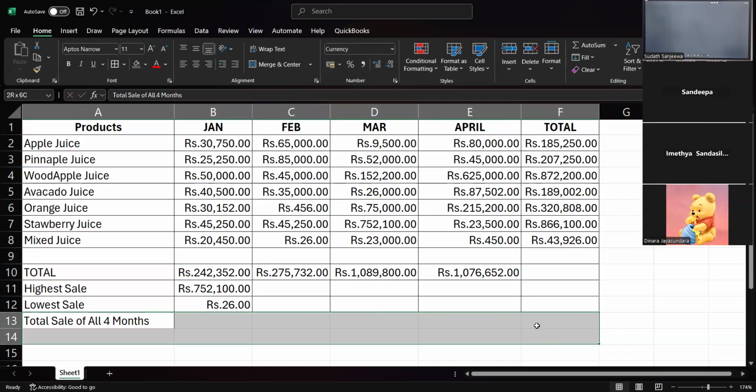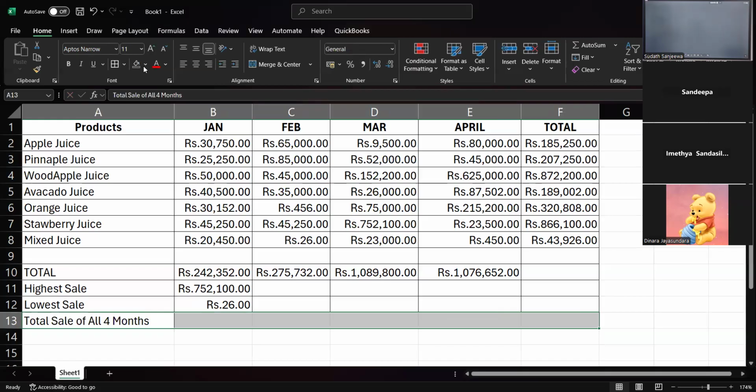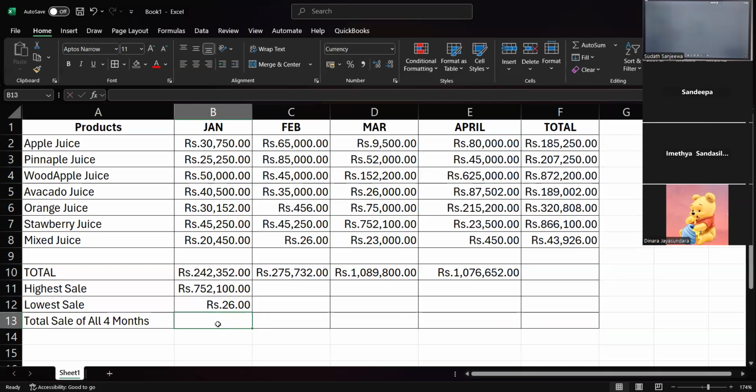Can someone tell me that one? How to get that one? I want to get the total sale of all 4 months for all these 7 juices. How can you get that one? What is the formula?